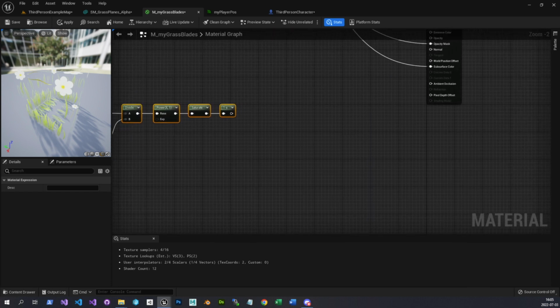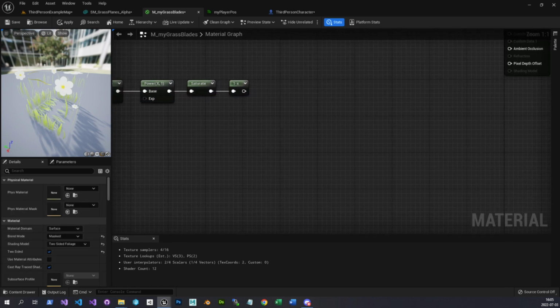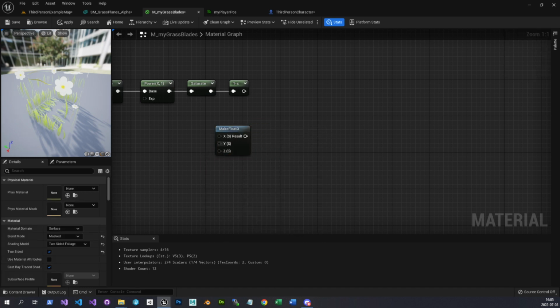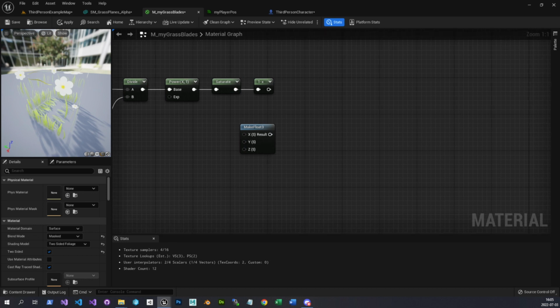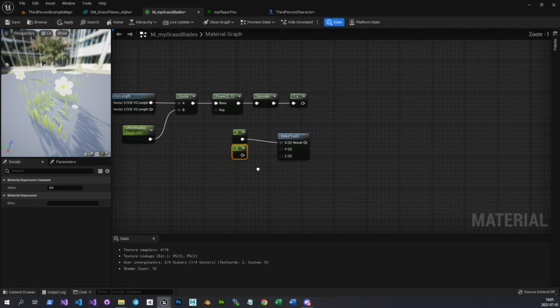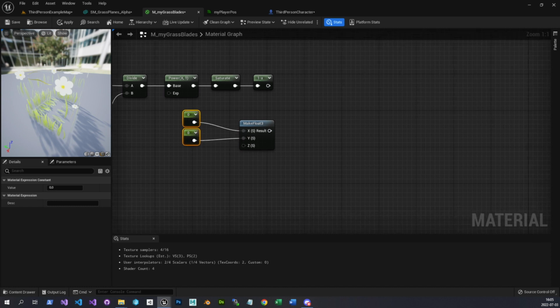Now we want to trample the grass. So we want the grass to move down when we move in the grass. So in order to do that, we're gonna create a float 3. And in Unreal Engine, up and down is the Z axis, not the Y axis like in Maya, for example. So we're gonna create some static values because we know that we will never trample the grass sideways in this function. We just want to trample the grass downwards.